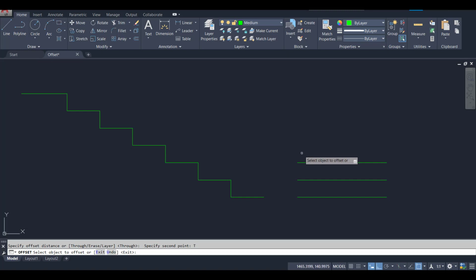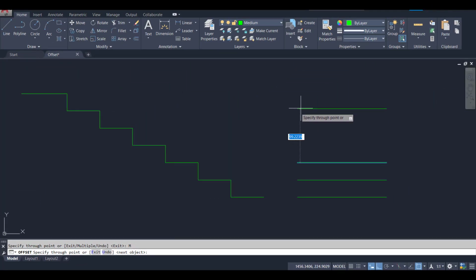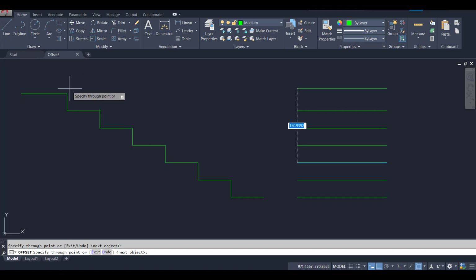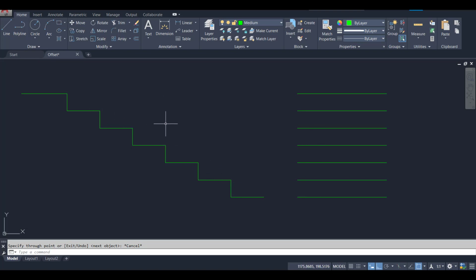Another way I could use it, if I click on the object, before I do anything else, if I click on multiple, what happens is the offset will stay, it will keep the line. So if I now click on this corner, you can see that it still wants to go up. I haven't got to keep going back and reselecting another line. So I can just literally go ahead and click all my corners to copy or offset the line up to that plane. And when I press escape, each one of these lines is level with the top surface or the end point of each of these corners. And that's another really useful way of using Offset.